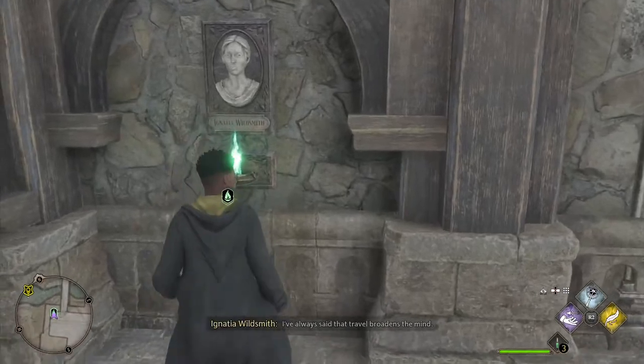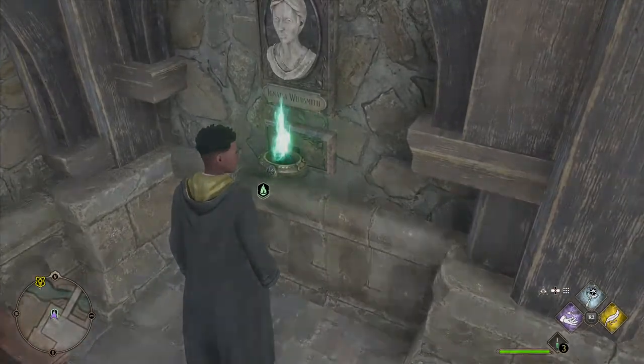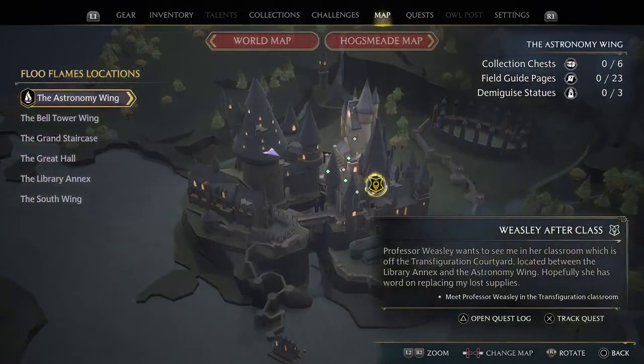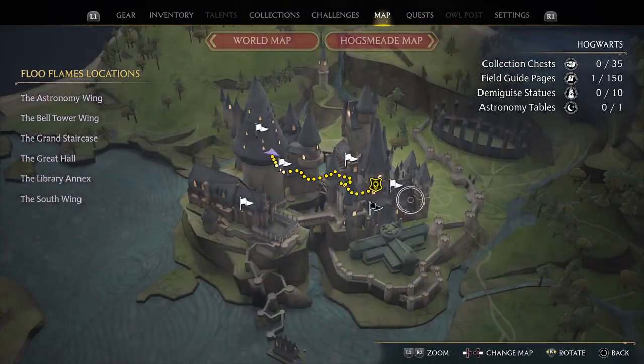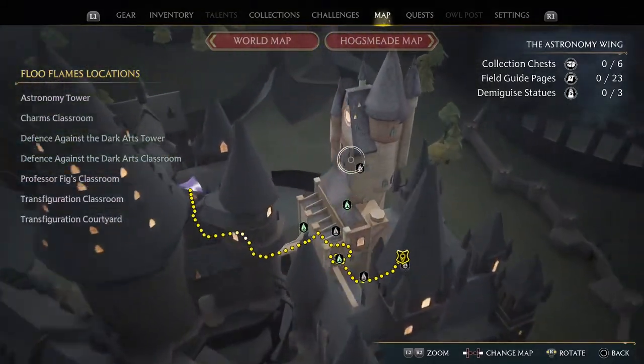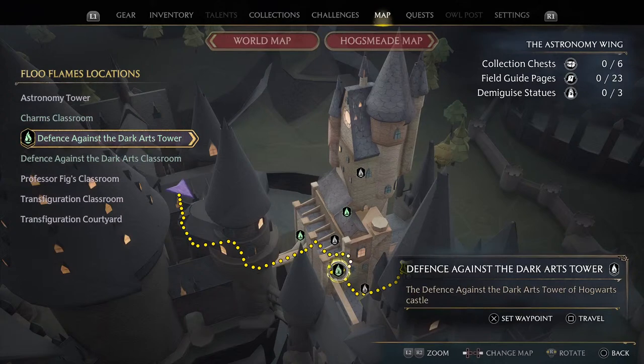I've always said that travel broadens the mind. He said he's aiming for the top. Man, this dude is on some real sinister shit. I'm just gonna go right here though. Go to the top. Oops. I'm gonna go to this tower.